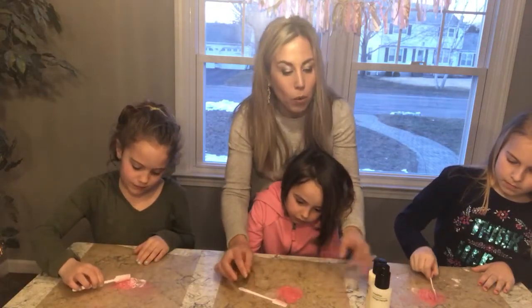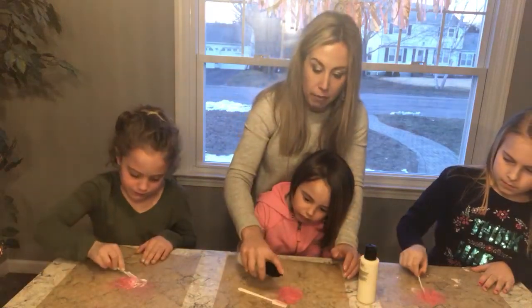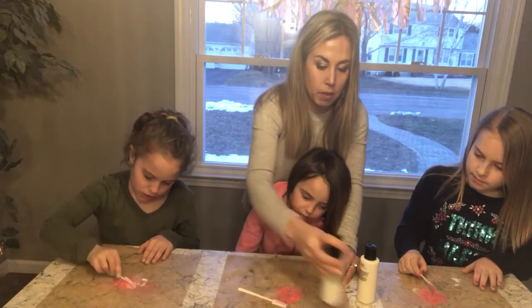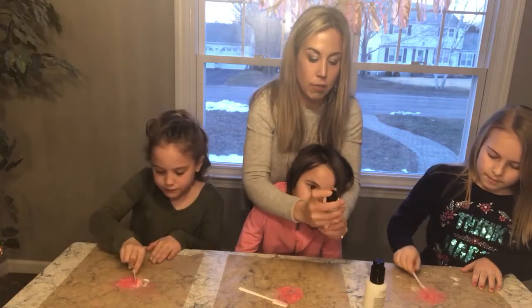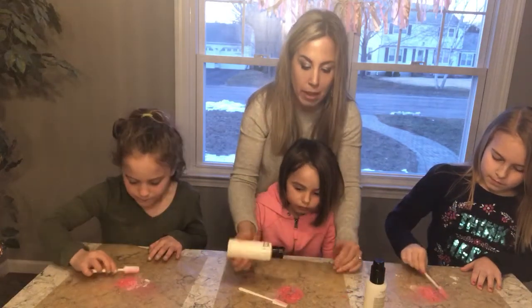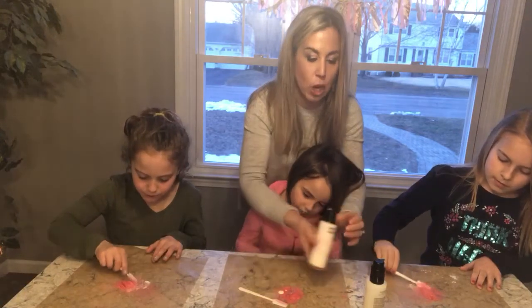And now what we're going to do is add 4 dashes of the Fringe Benefit, okay? So we put it in a cup? No, we can do it right on the powder. I mean, right on the mat? Yep, the wax paper. And we're going to do a dash of this as well. And then I'm going to show you our magic ingredient here, which every mom needs to know about.